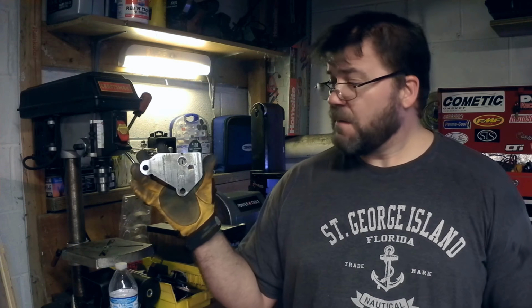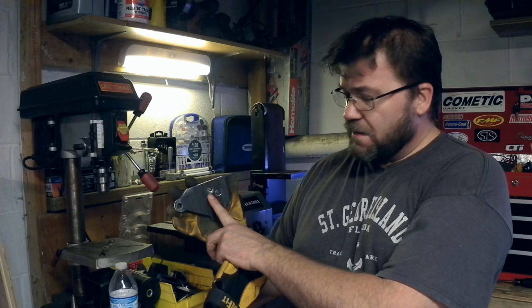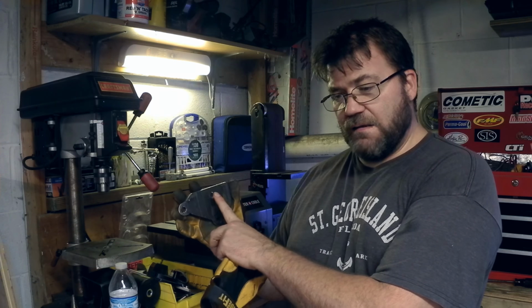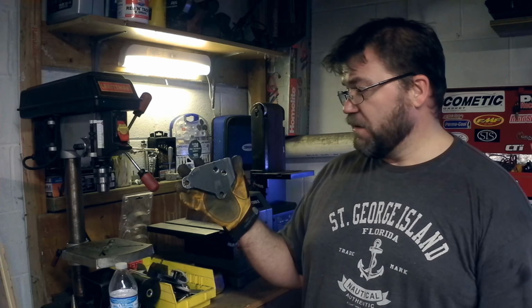All right, I got the prototype upper head mount bracket made. Now I'm going to go test fit it to the car. The good news is I was able to find a countersunk flat head Allen socket M10 by 1.25 bolt, which will fit there nicely. I was kind of worried about it because I couldn't find that bolt anywhere, but let me go get this fitted to the car.